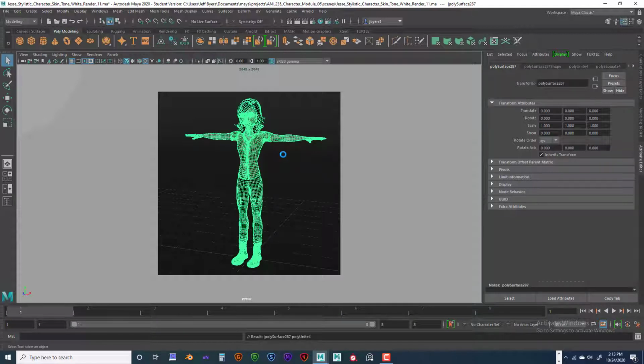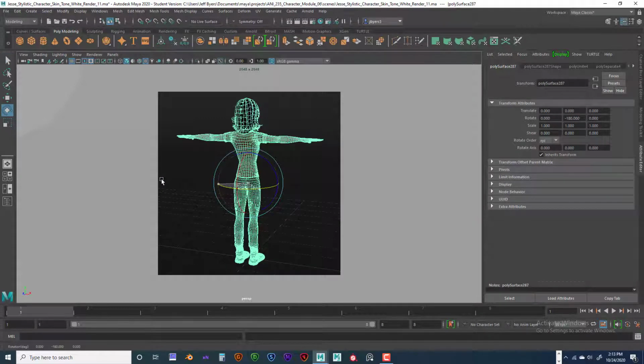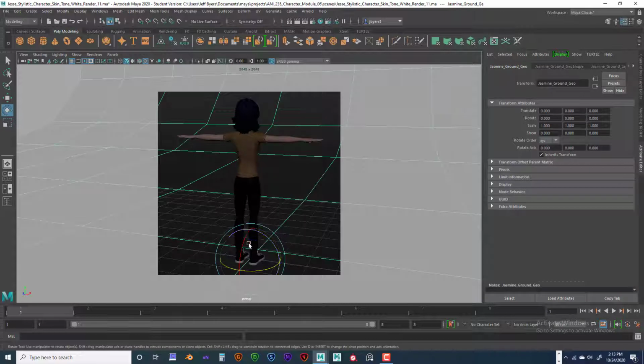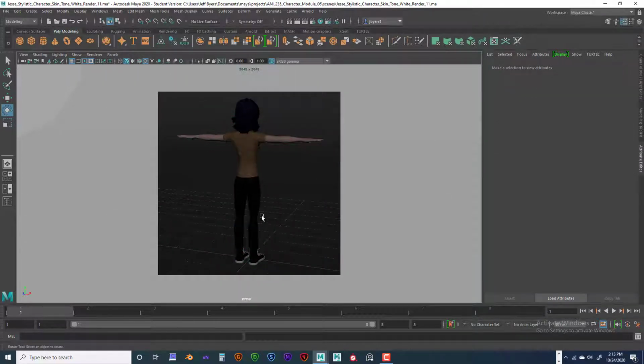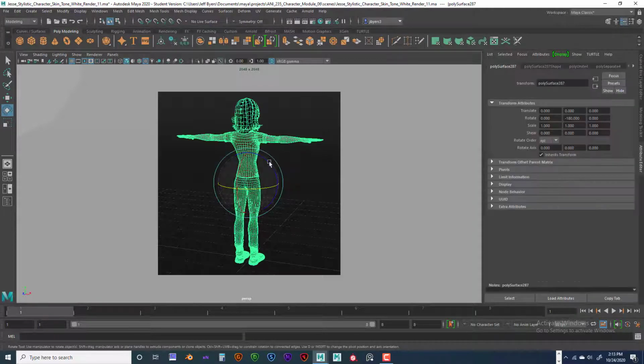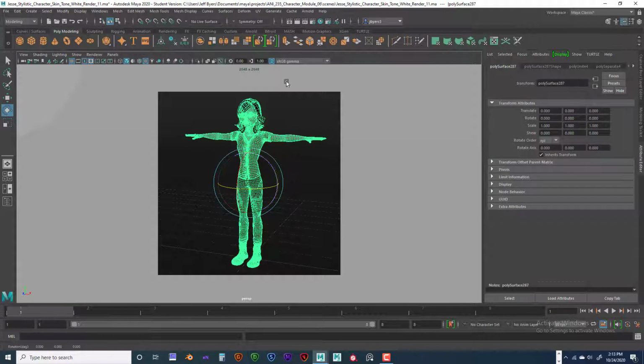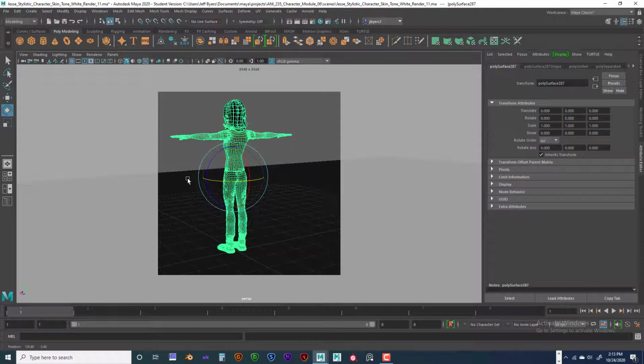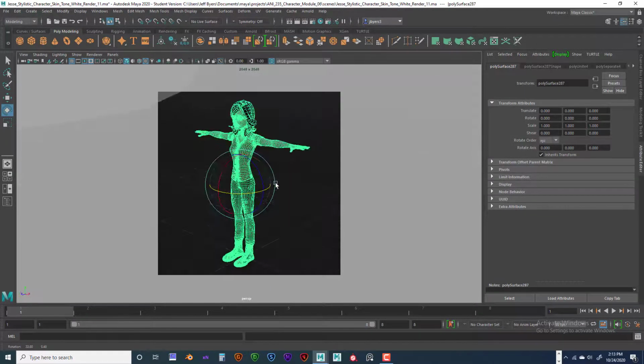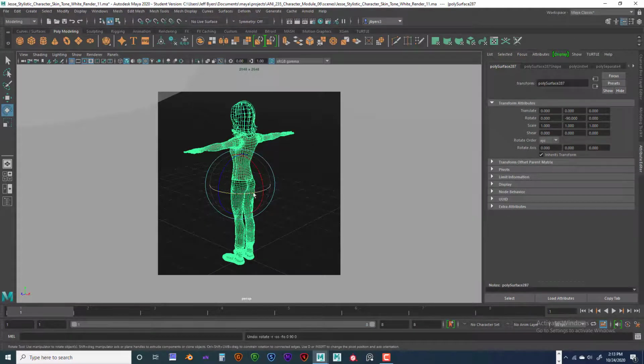Once I combine it, then I can take it and I can rotate the character. Okay? To do that, I just rotate it around. And there's my back view, and I have the same lighting. So those of you that turn in really dark lighting, I will take points off. So rotate your character, not your camera. You get your really nice lighting in the front, but then when you take your camera and go in the back like this, it doesn't look good. So just keep that in mind.